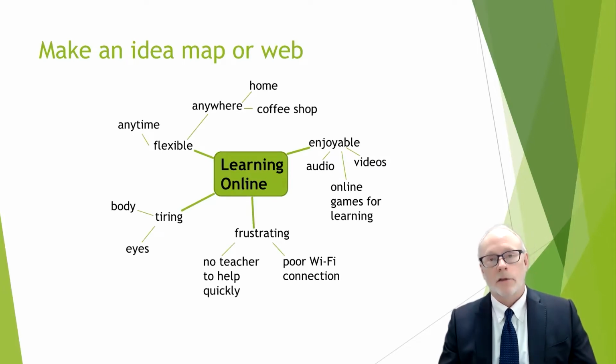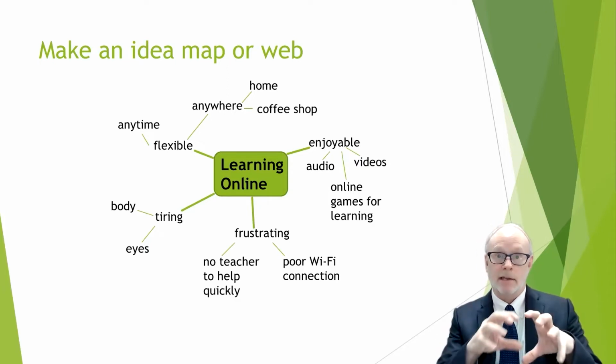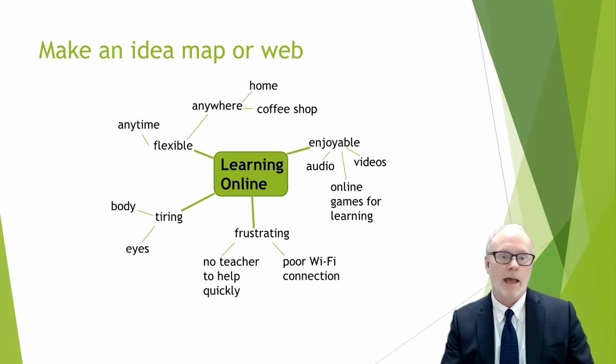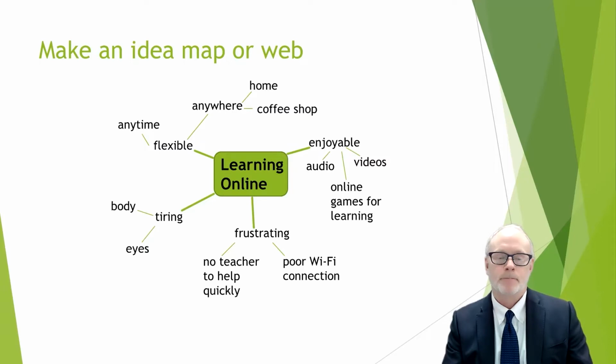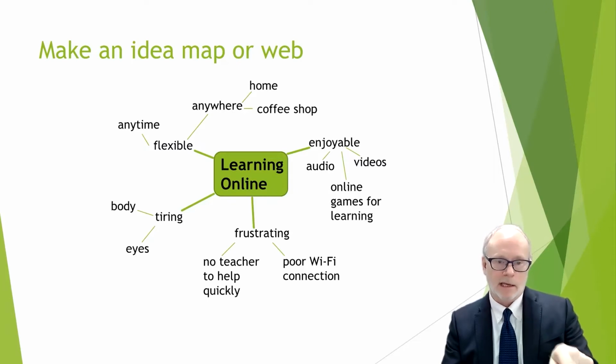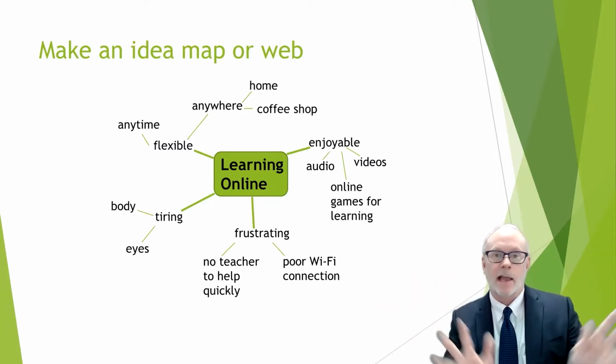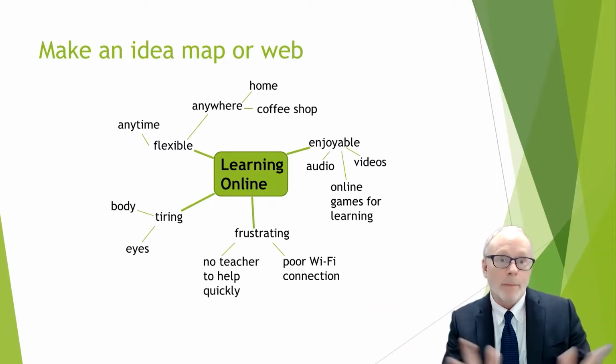Here is a third common technique. We can call this an idea map or a web. And you can see in the center of our web, we have learning online. Again, that's our topic. Okay, it's not a topic sentence, it's just the topic. And you can see here that there are branches. It's like a tree or a web.